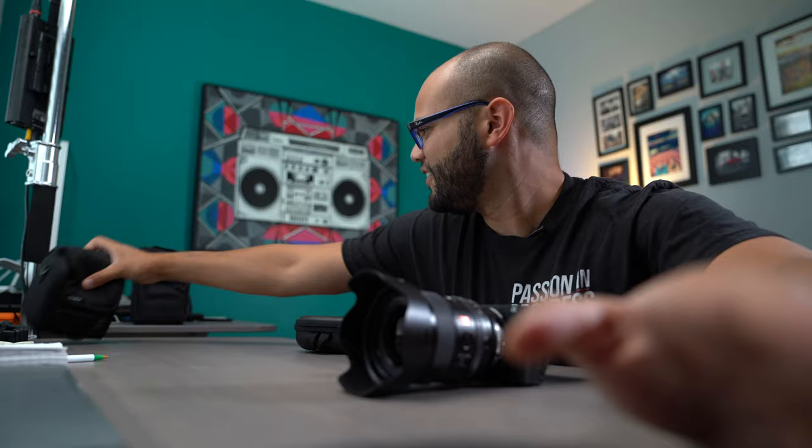Another thing I haven't really heard anybody talk about when you're shooting at f1.4 is that you don't have to pick up your room as much because the background is blurry anyway. Right now I'm disguising the mess on my desk with these Sony bags, but if I were to move them, there's a whole bunch of other stuff going on back there that you can't really see. When you have f1.4, you don't have to work as hard on the production end to make sure you don't have a whole bunch of clutter in your background.